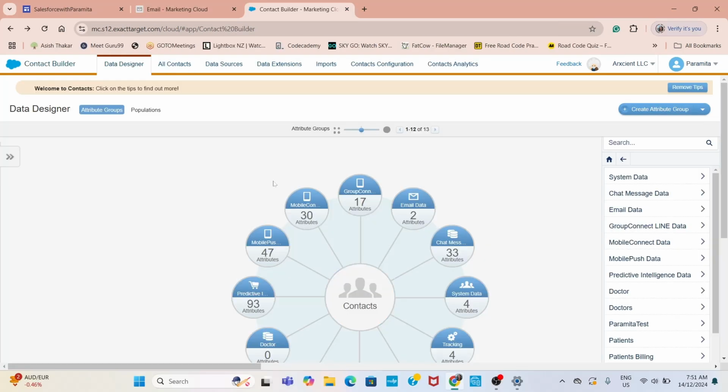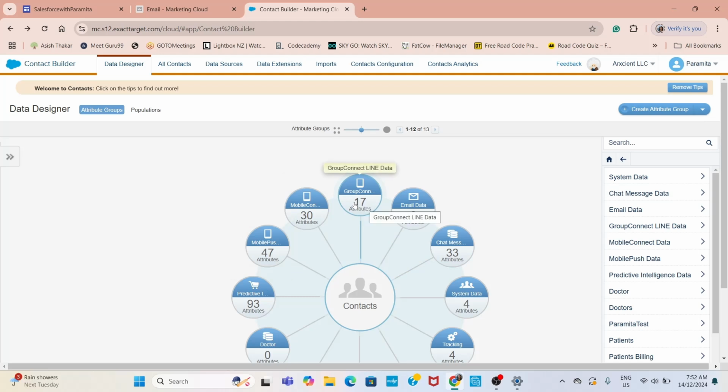Okay, so we are in the Contact Builder data designer tab. You can see there are already some attribute groups that exist here. Now we are going to create a new one. In the top right corner you can see this button, create attribute group.